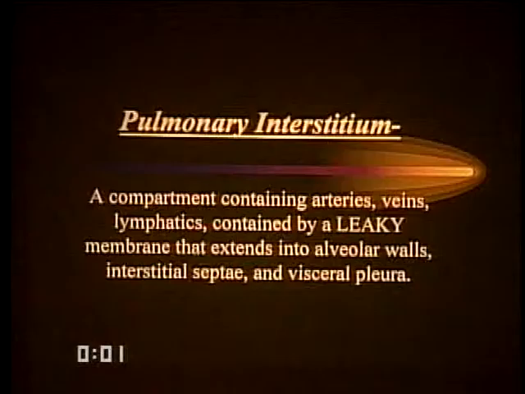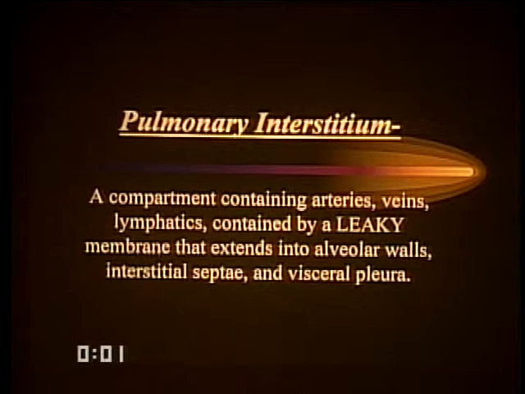First of all, it's important to define what, in fact, is the interstitium of the lung. It is, as you see, a compartment in the lung. It surrounds vessels, contains lymphatics, and it is very important to bear in mind that this space can leak, that edema or even proteinaceous material that accumulates within it may ooze out of that space and into the alveolar units or into the pleural space.